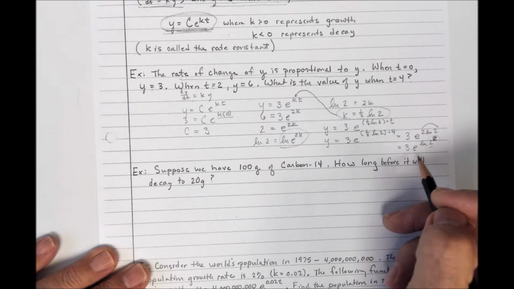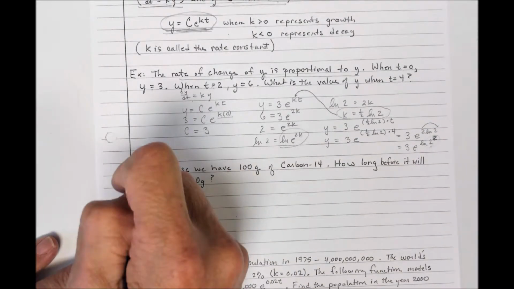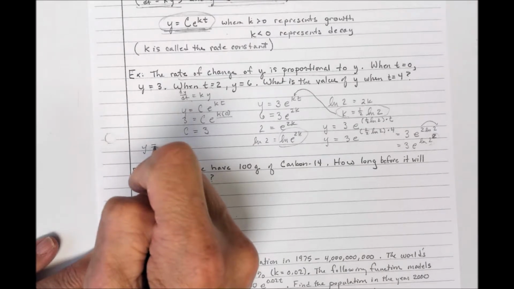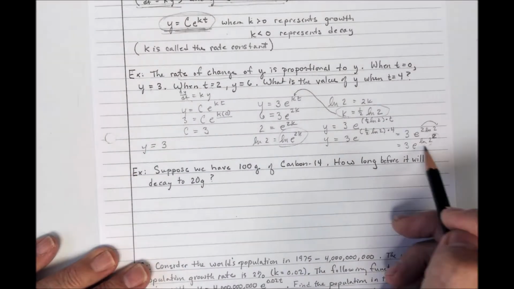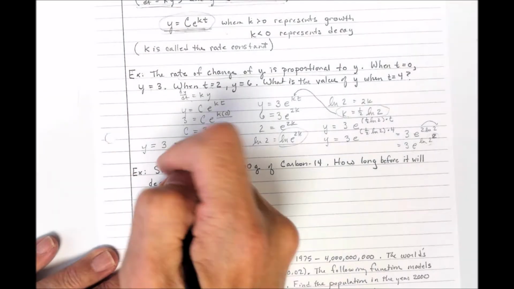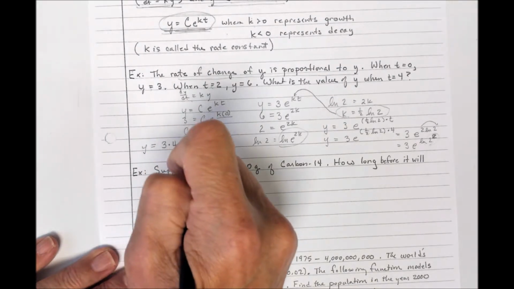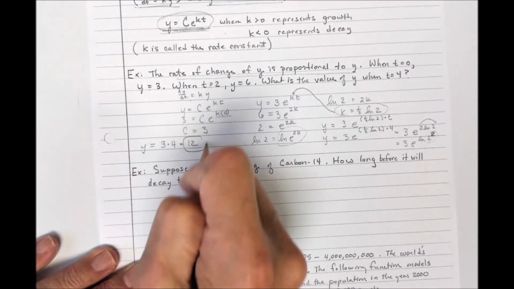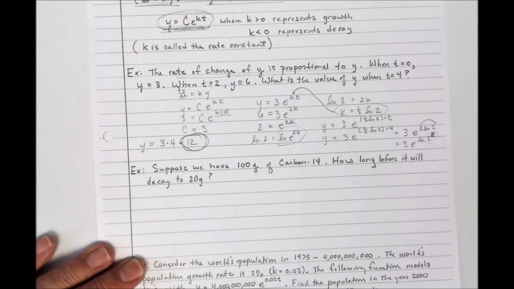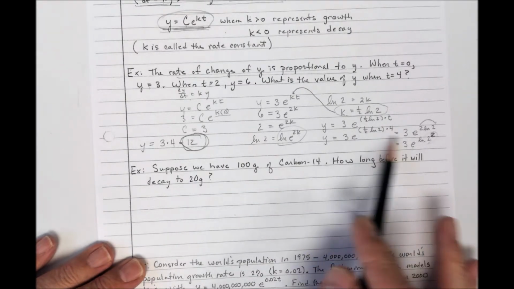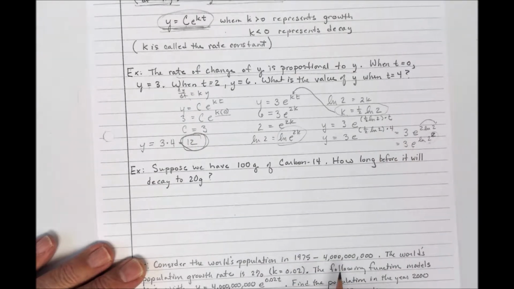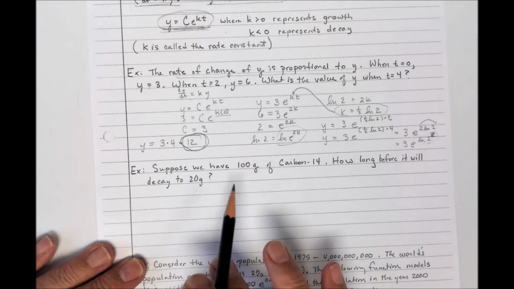So all of this, way back over here now. Sorry about that. I'm all over the place. y equals 3, and then this is going to be e to the natural log of 4, which is just going to be 4. So I get 12. And that's my answer. That was a mess. And I didn't have to go with a decimal approximation here because I was lucky enough to get my values to simplify nicely.